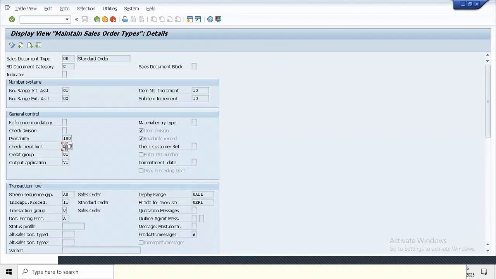Okay, how it should determine, that is that. Check customer reference. Now, enter PO. If you check this checkbox, PO number is mandatory, I mean the customer reference number. Now there is an interview question. In the customer reference number, technically in their system on their PO form, it will always be a unique number, right?